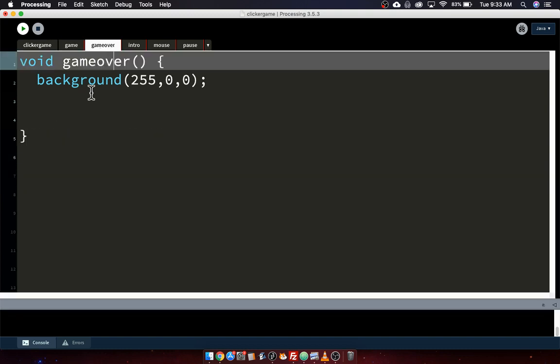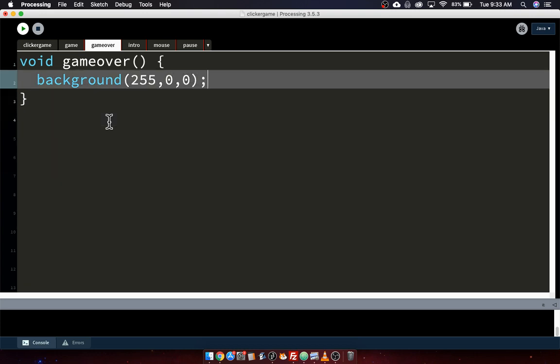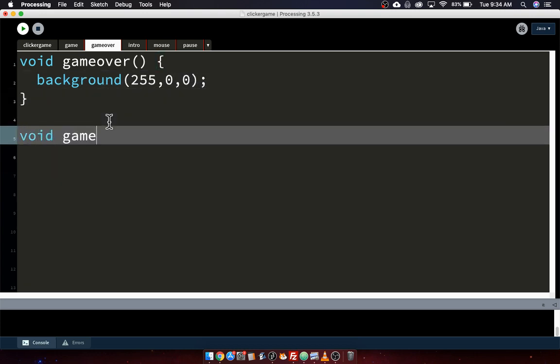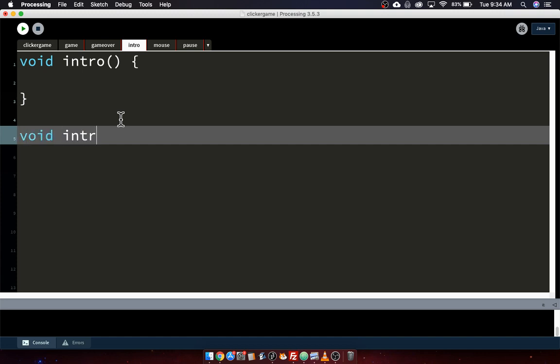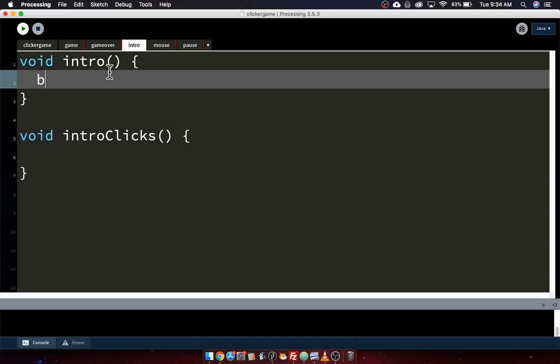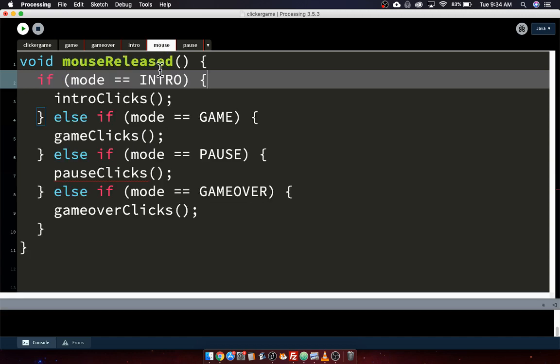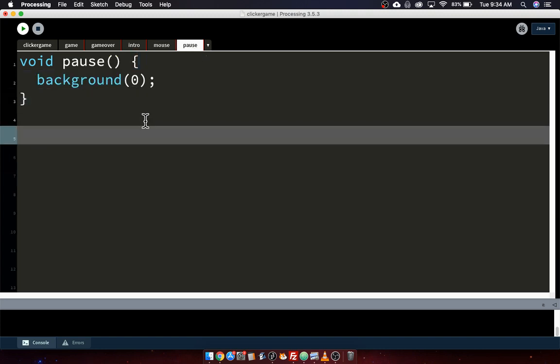And in game over, I'm going to put in void gameOverClicks. Oops. And in intro, I'll put in void introClicks. I guess I'm supposed to have a background white in here. I'll stick that in. And then I guess I have pause for pauseClicks.